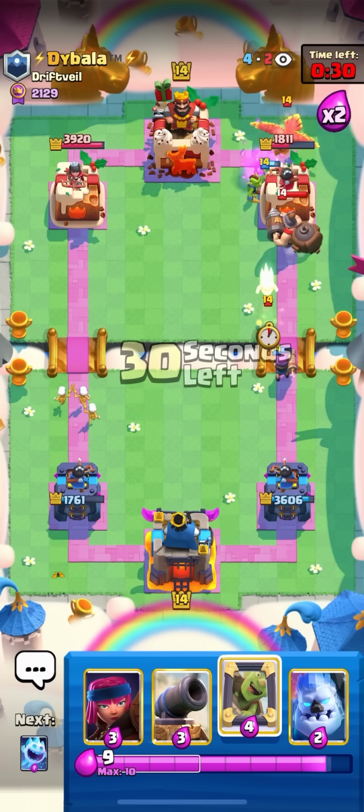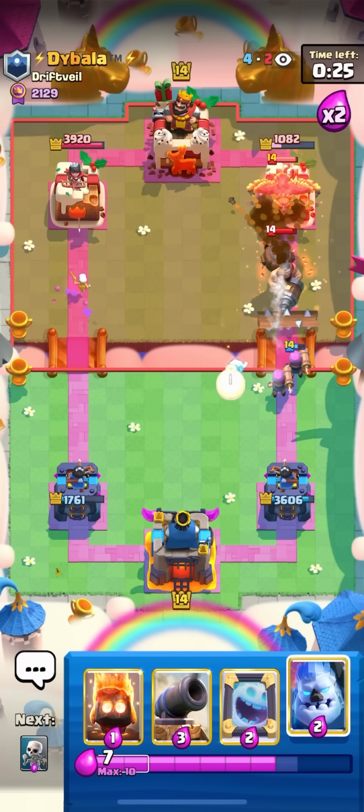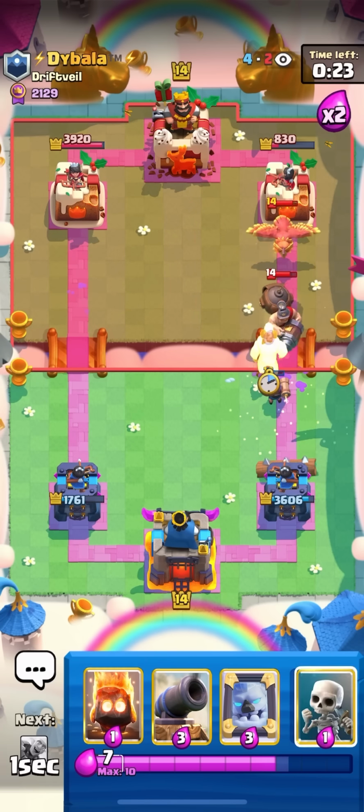Oh, I just Phoenixed. That was good. Oh, he messed up the Fire Spirit. I mean, the Ice Spirit. I'm going to go for Firecracker Bridge. Try to get some chip. Nice. I got an extra shot. I'm going to go for Ice Golem to protect the Firecracker.